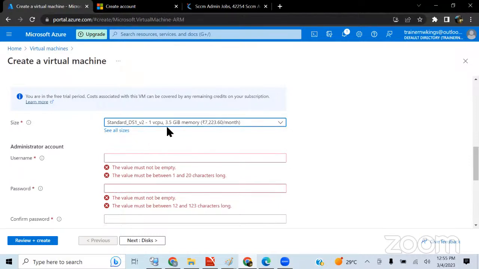They are going to charge 7,223 per month. This amount will be deducted from our free trial account, and you need not worry. Once I am done with my practical for today, just shut down all the machines, because this cost is for 24 by 7 for 1 month.